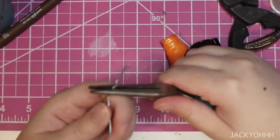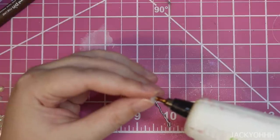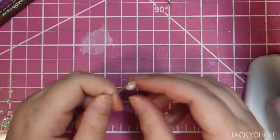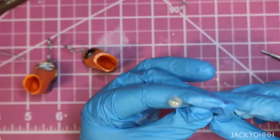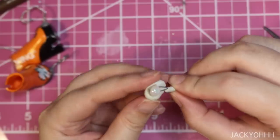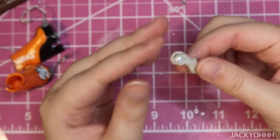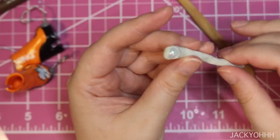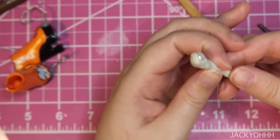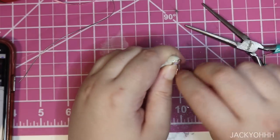I wanted this to look like a wand, but like a magical girl wand. So I'm taking some wire and I am twisting that and I hot glued a pearl to the top. I wrapped epoxy sculpt around the armature wire, twisting it into place. I wrap a wire around the wand to give it texture.